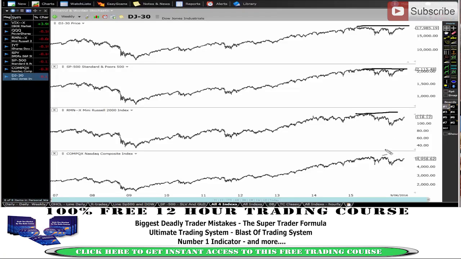But obviously this is the Russell highs and this is the Nasdaq highs. I don't think the Russell and the Nasdaq are going to get to those highs. I think we're likely to see a turnaround. But on the short term, you know where I'm at with the short term. I think we're likely to get a little bit more rise into closing that gap, and that's what I do see. So looking at that, let's have another look around at some others.